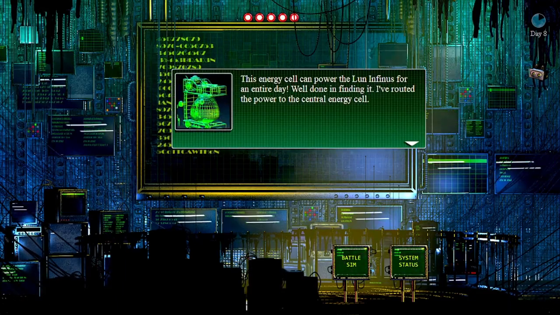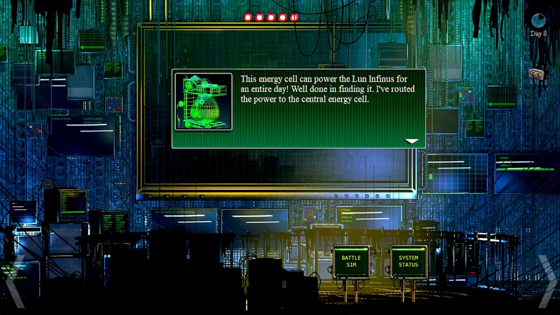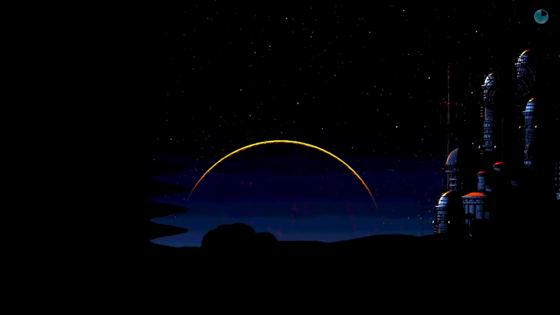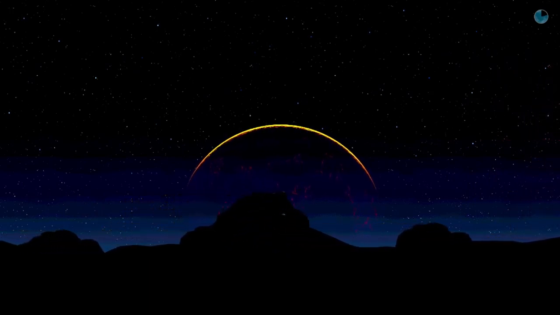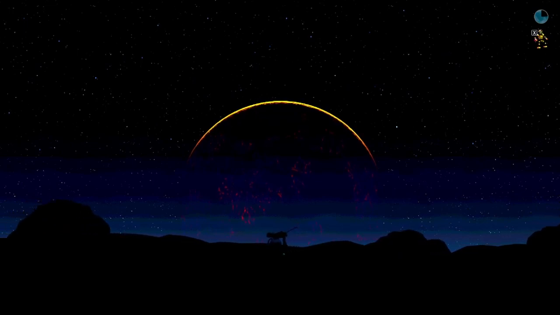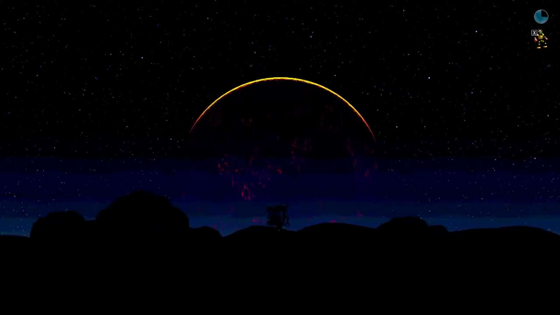That allows us to not only search, the NSG's cell can power the Loon Infamous for an entire day. Well done in finding it. I've routed the power to the central energy cell. And he says that twice. Oh my god, two more days is gonna be amazing. That will be the difference between everything, really. Because that way we can actually farm and search more thoroughly for upgrade robots we may have missed.